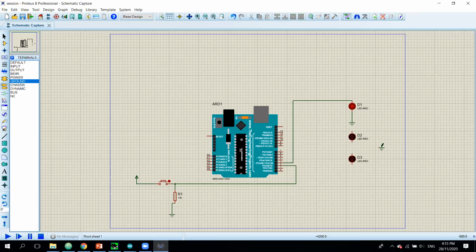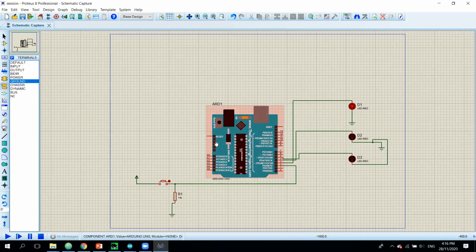This ground is a common ground for the Arduino and the LEDs. Okay, you can assign this one to number 4 and this one to number 5. Okay, I think that will be okay.